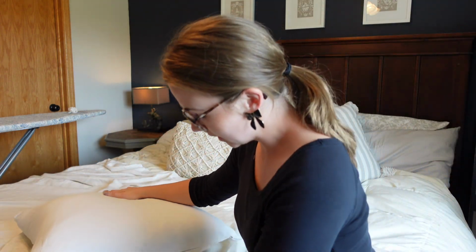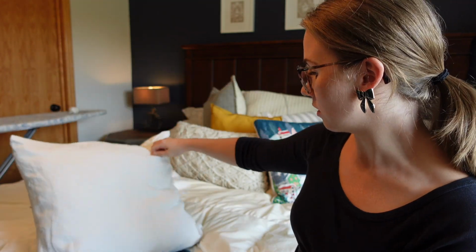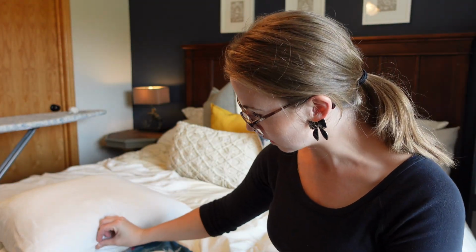Now I can use these pillows. Literally the only yarn or thread I had was gray, in my whole sewing box. There's actually nothing really in my sewing box, which probably is a sign that I should do more sewing and fill that. So, it's a good start though. I definitely want to finish the rest of them.